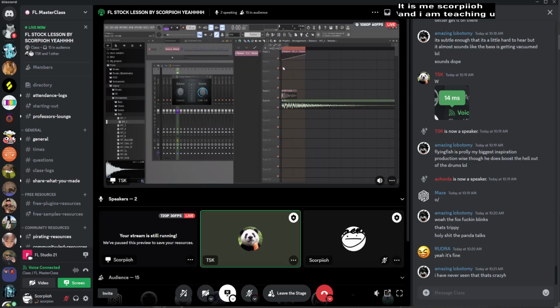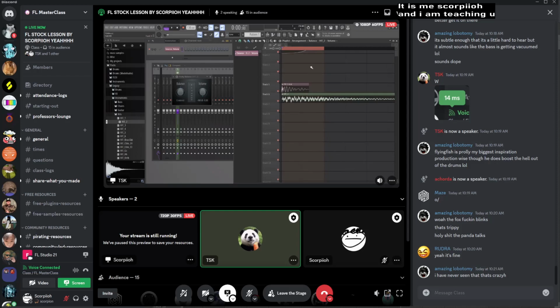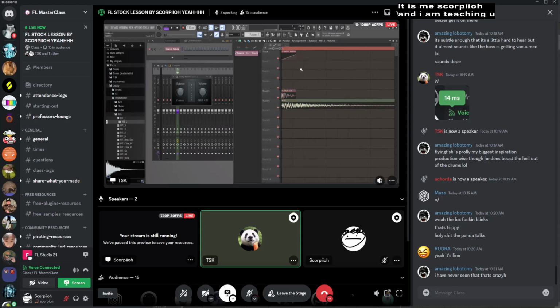You make it start at the bottom, or you can make it start in the middle, depending on how aggressive you want the sidechain to be, and then drag this back to where the kick ends. If I have it like this, it's slightly less aggressive.